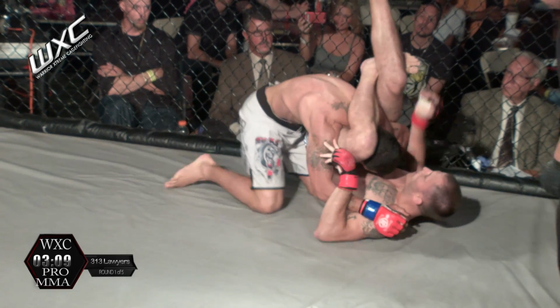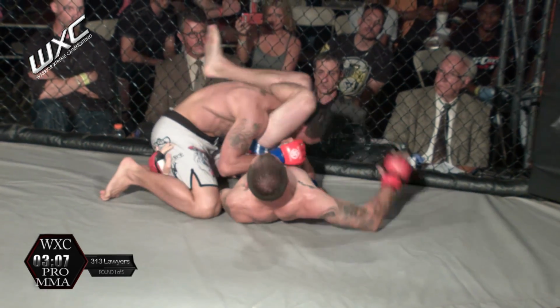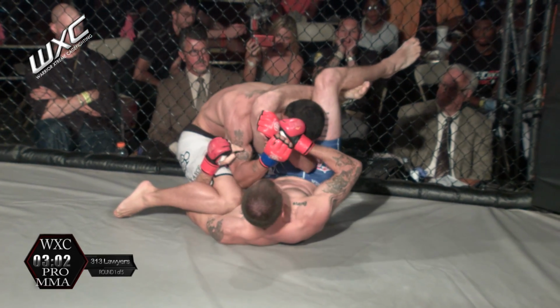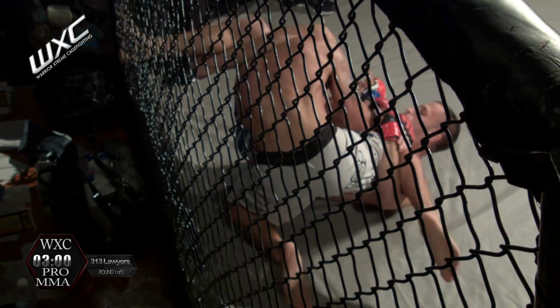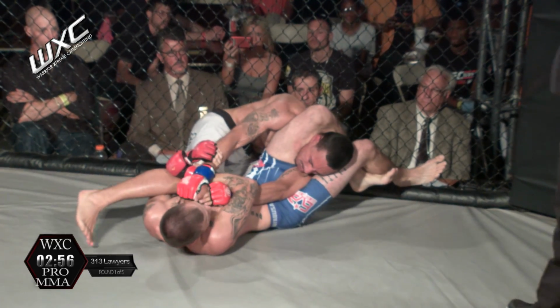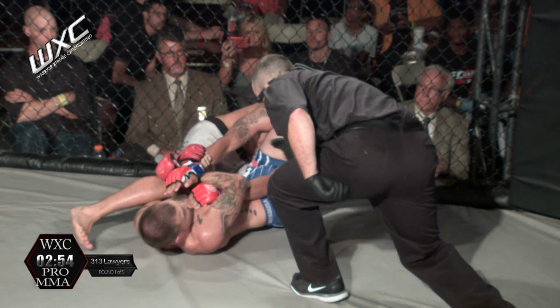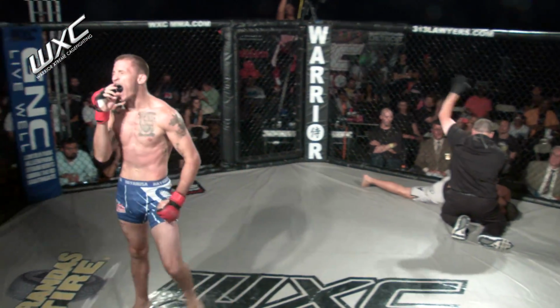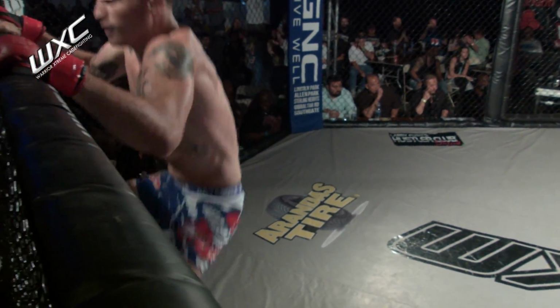Keith's got to be careful. He probably wants to hug his own hip with that arm. Yeah, he's prying on the arm. No, not anymore. He was prying on the arm for a little while. Fisher wants him to switch to the arm, but this is deep. Yep. Wow. You know what? That was a beautiful submission from Drew Morais.